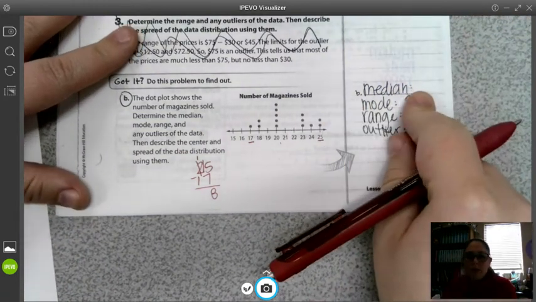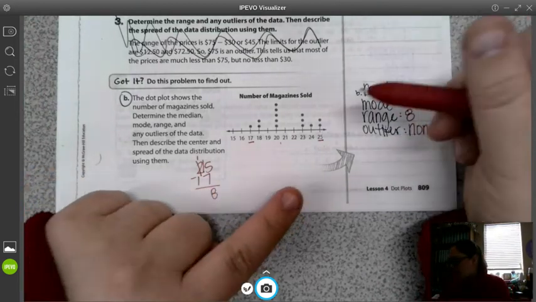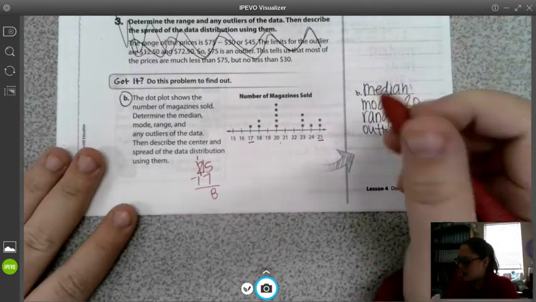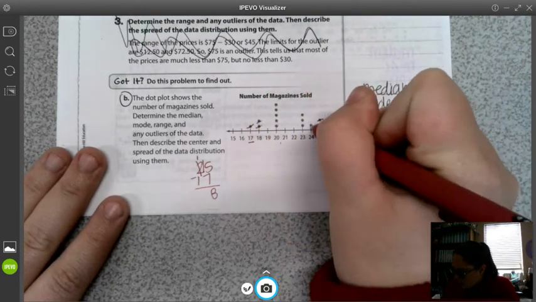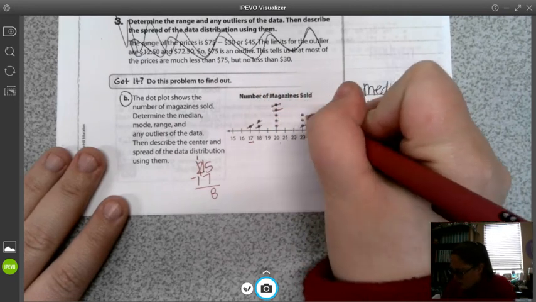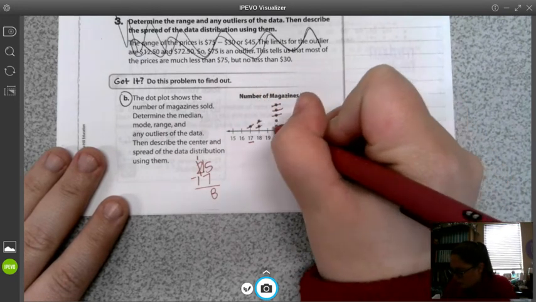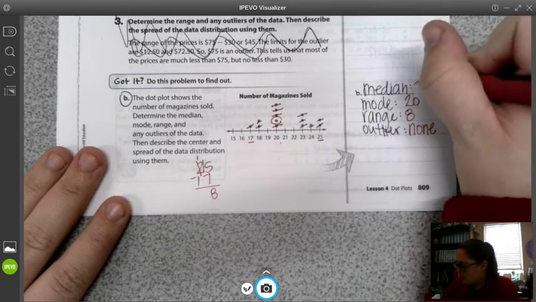Now I can do my median. So for this, I'm going to just mark off the dots as I see them. So I've got just 2 over here. So I'm going to do 1, 2, 1, 1. I always just start at the top and then I just go. I don't really know, there's really no right or wrong way. But that little guy is my median. So my median is 20.